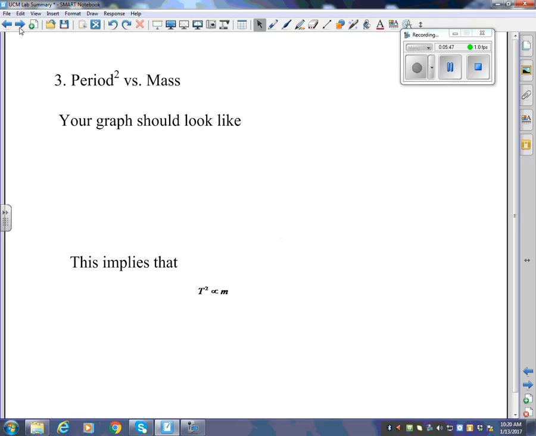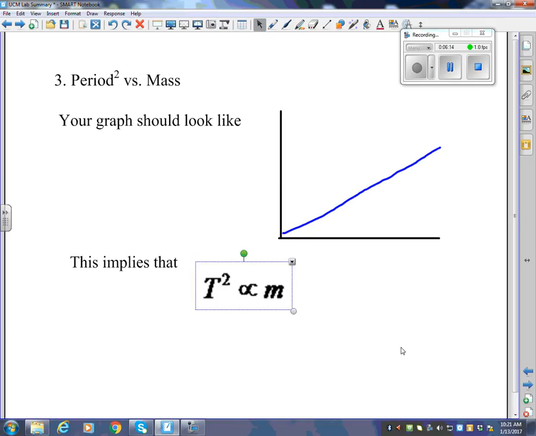Remember? It would go slow. It would increase the period. The more stoppers, the slower it went, which would increase the period. So in other words, the period, it's a linear relationship again, although with only 4 data points, it's maybe not quite the best. And we are changing our apparatus too, so there's a lot of variables there. But for the most part, you should have gotten a straight line, which implies that T squared is proportional to m. The bigger the mass, the bigger the period, which means slower.